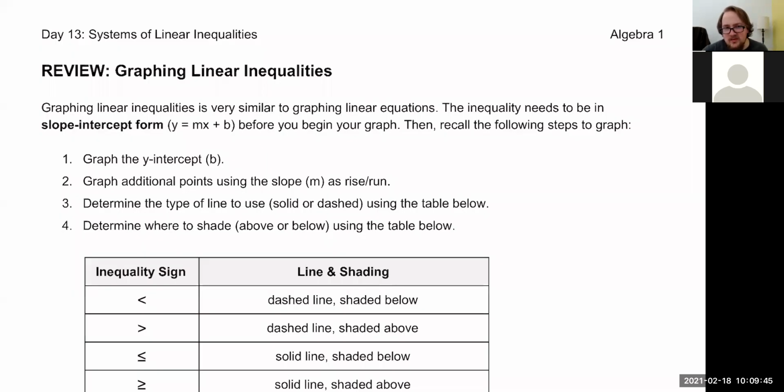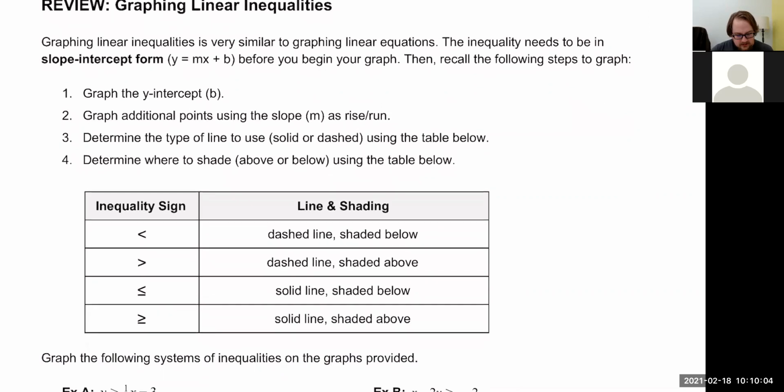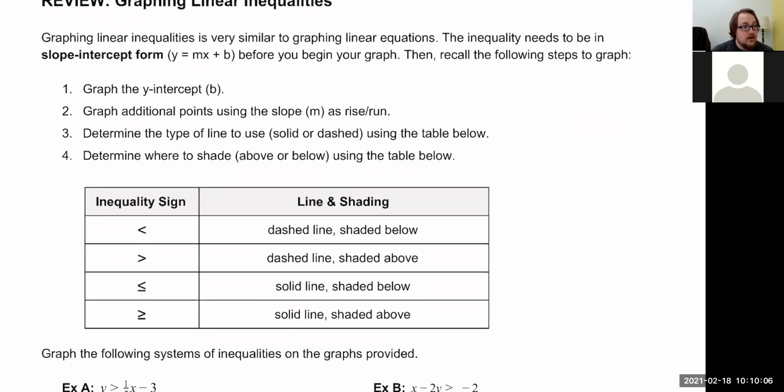So today we're going to be reviewing first something that we covered last unit, which is graphing linear inequalities. It was something we kind of tossed in at the end after we'd gotten done graphing linear equations, which was graph a line, and then we were done. So we squeezed in this information right here. In fact, I think I pulled this directly from that set of notes. I forget which day it was.